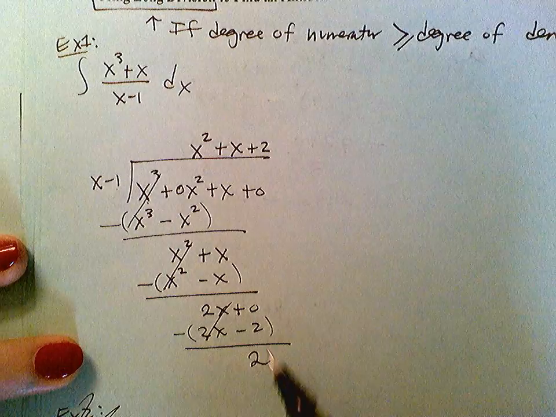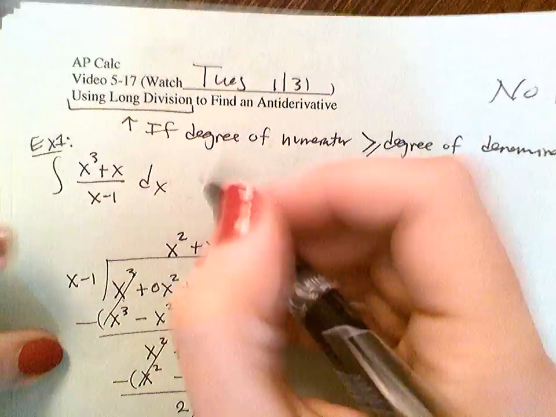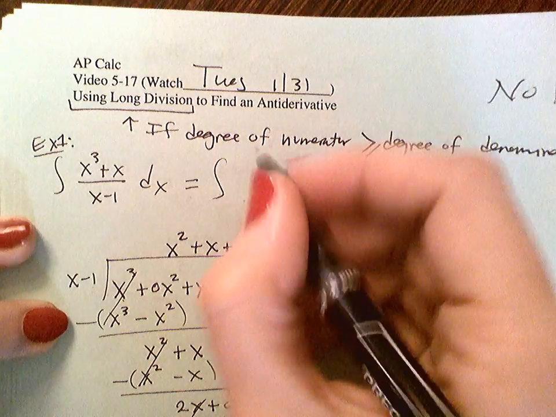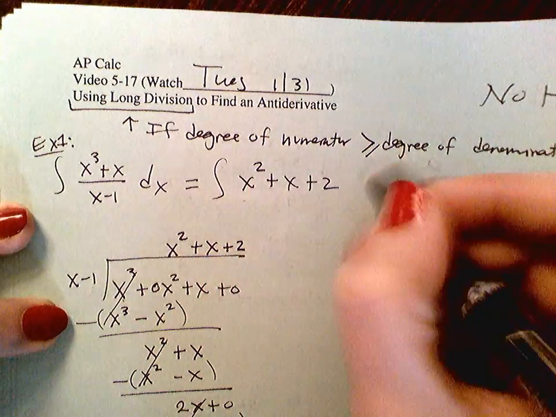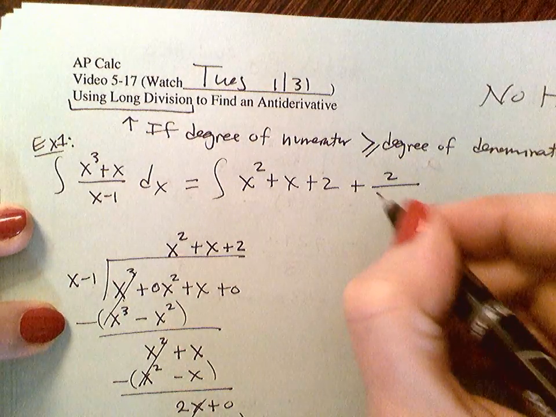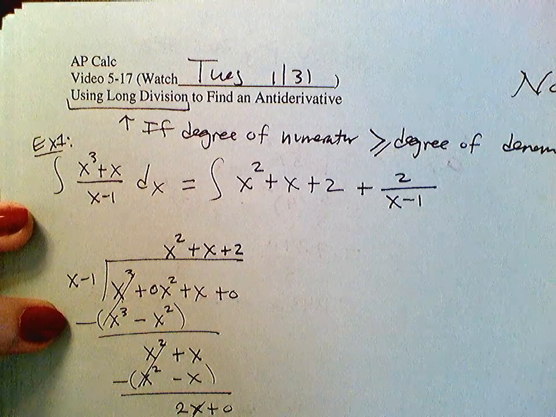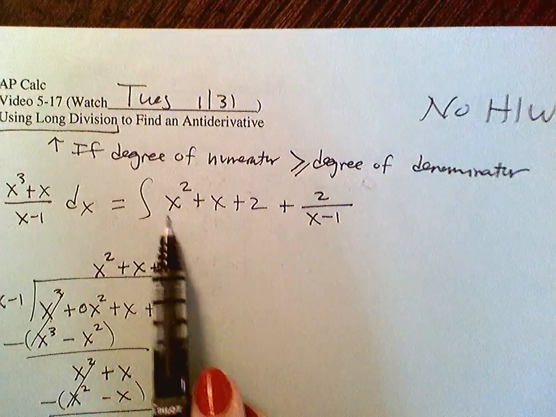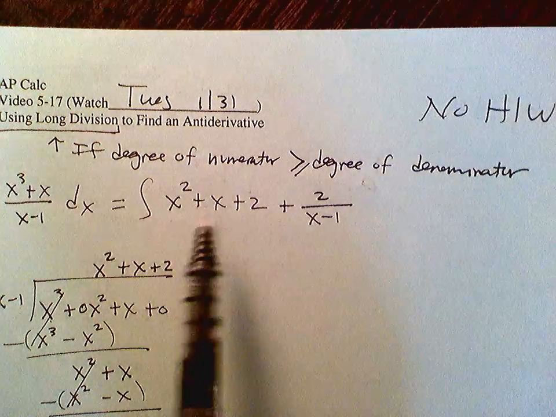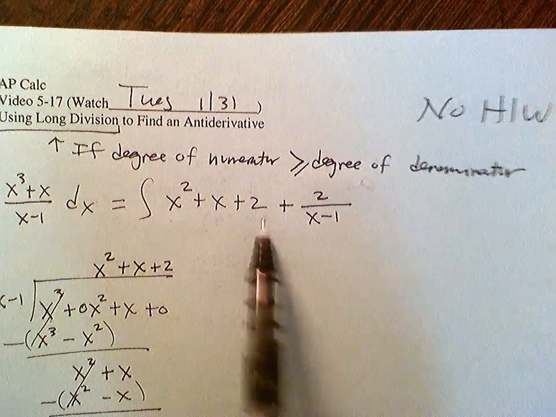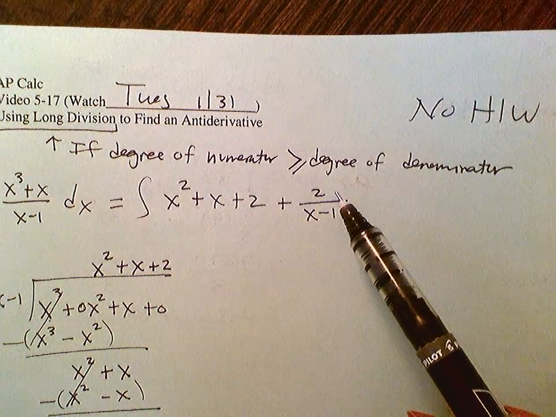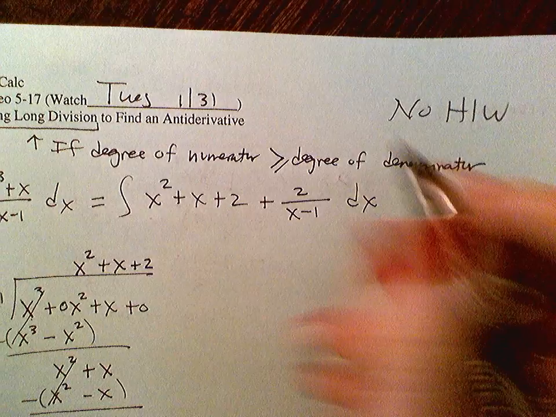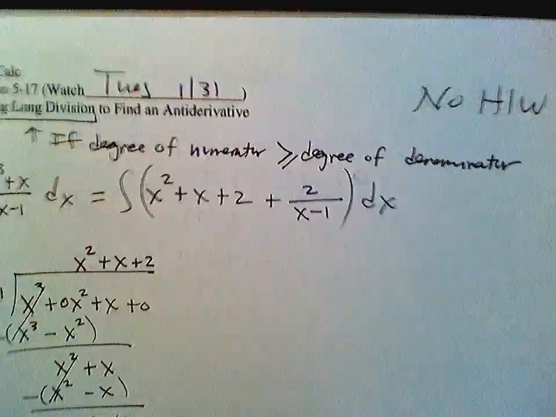So, guys, what we just figured out is that we could rewrite this integral, because this function is equivalent to x squared plus x plus 2 plus the remainder over the divisor, I always forget what it's called. We just used long division to rewrite the function we're finding the antiderivative of. Notice that all of these terms you could just use the power rule to find the antiderivative of, and for this one, now the degree of the numerator is 0 and the degree of the denominator is 1. So we have the degree of the numerator less than the degree of the denominator, so we can probably use that formula.